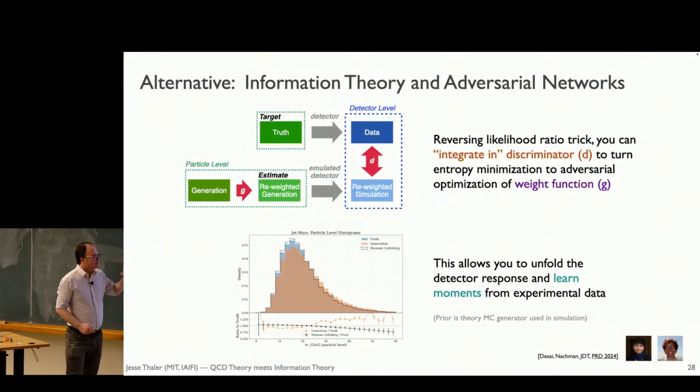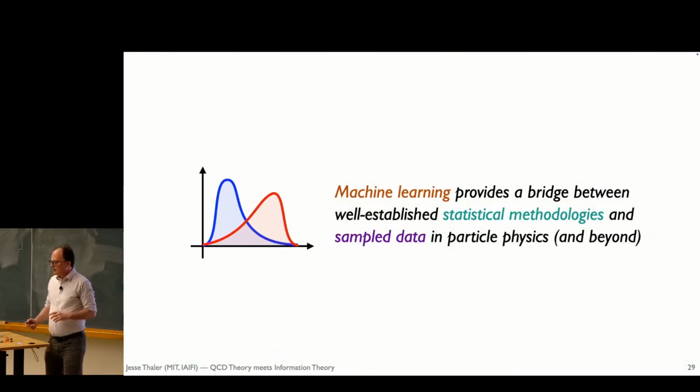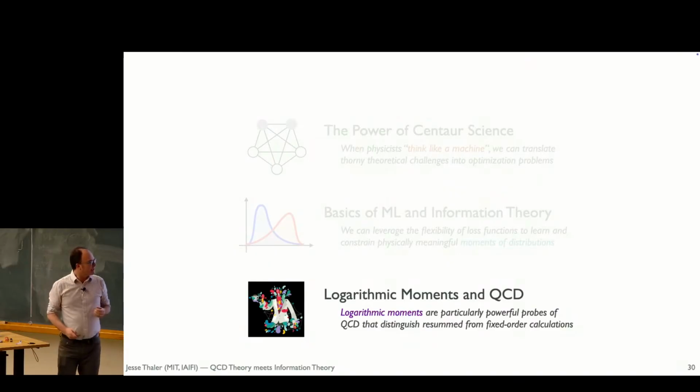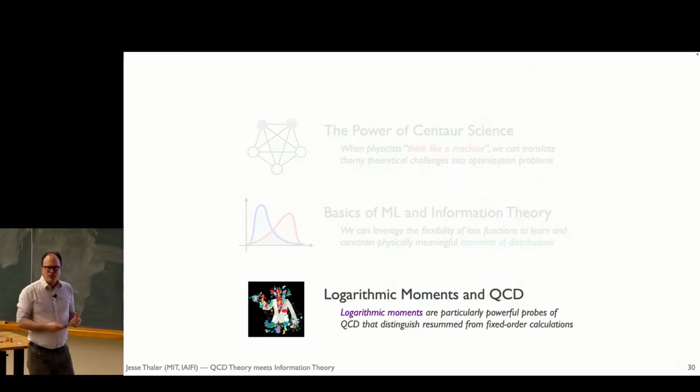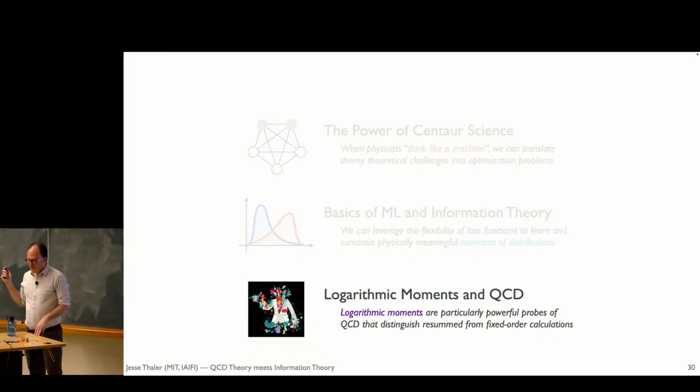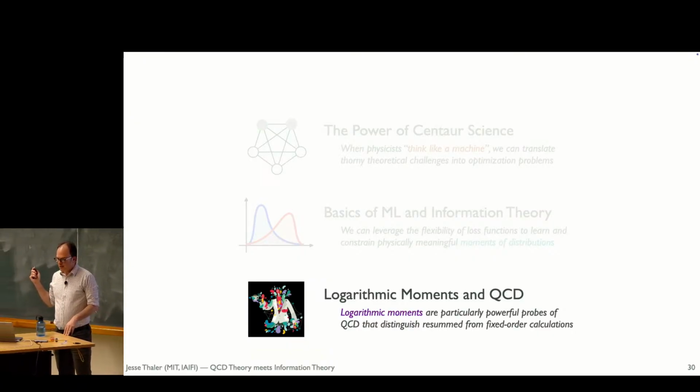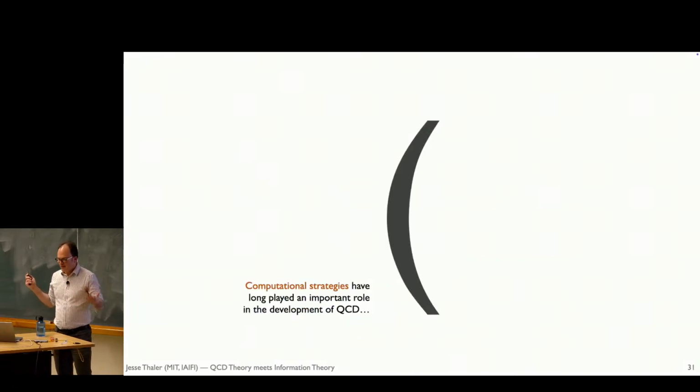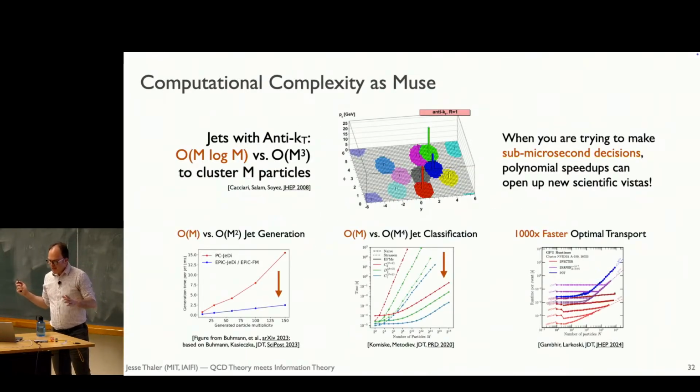So I told you the method. Now you can ask the question, did I learn anything about QCD from doing this? Like, great, I achieved parton-shower matrix element matching. I've achieved the thing that I wanted to do for my postdoc days. Have I actually learned anything? And just in the interest of time, let me just skip these slides about how computation often helps us learn things.